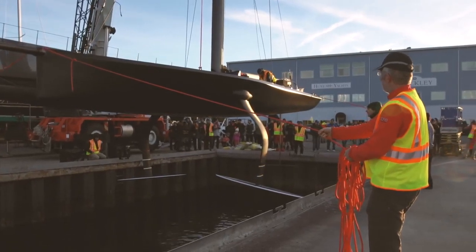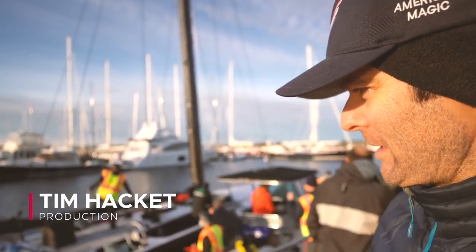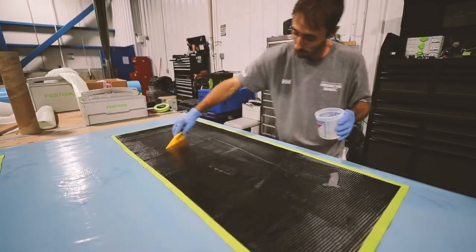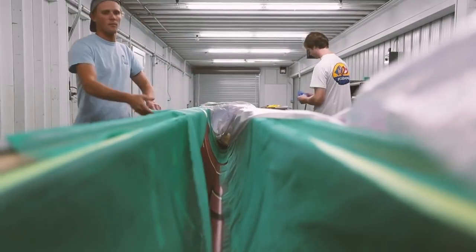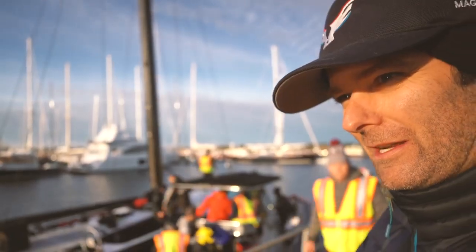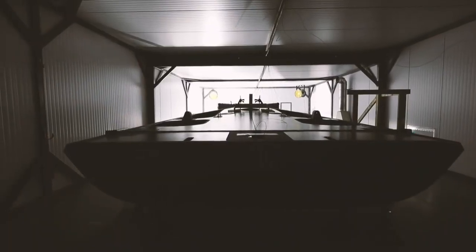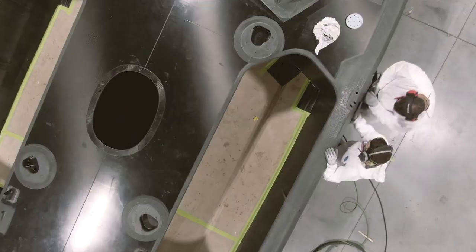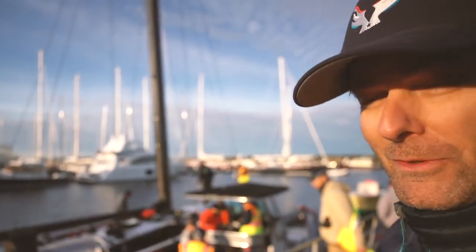We started off with a McConnake 38 and basically tore all the structure out of it — deck off — constructed a new deck and all new structure. Ended up with 20 guys up at the Bristol build facility building all those parts and componentry, using some local supplies as well to help with the composite work, and here we are today with the boat in the water for the first time.